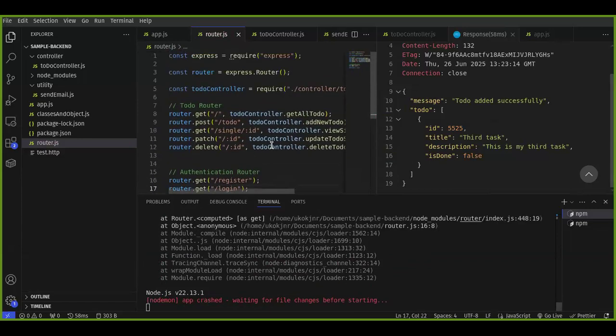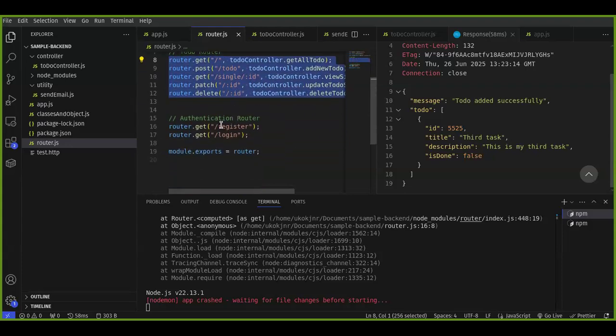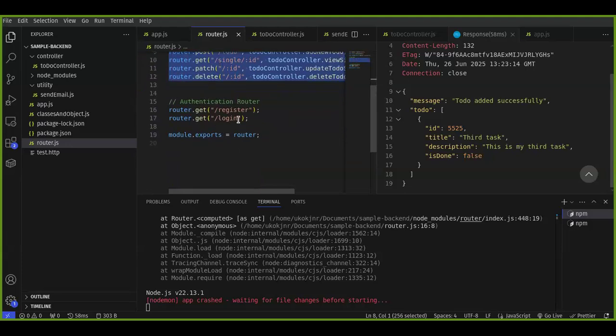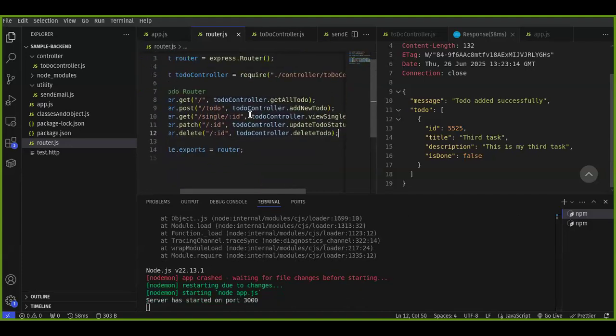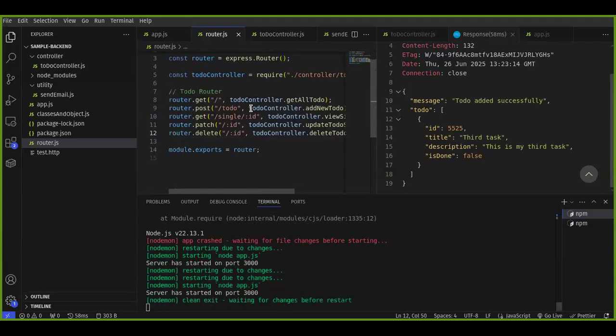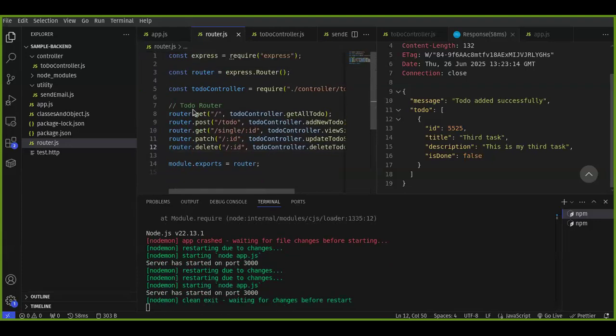So this way, someone can easily understand what is happening on your route. They'll say, oh okay, these are the things this person is doing on this route. These are the ones to handle to do. Everything about to do is here. If we want to talk about authentication, it is here. Maybe we want to talk about something else, it's somewhere else. So let me remove this. That's what is causing the error. So you can group your routers this way, right? And then you break them down.